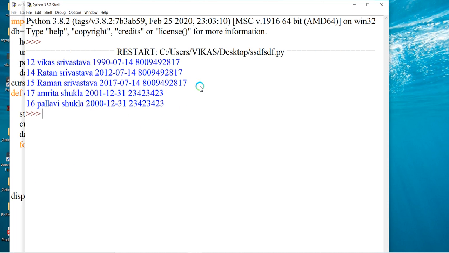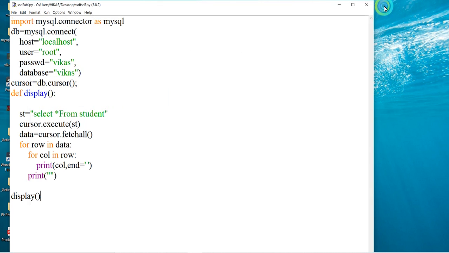Okay, same like that you can make a function for the insertion also. So I'm going to make one function. Now I will show all the things by using the function insert data, and in that again I have to write the query st is equal to.